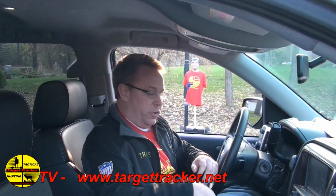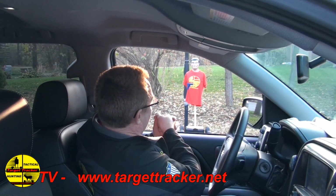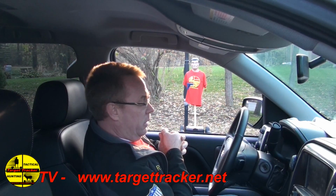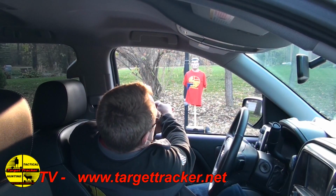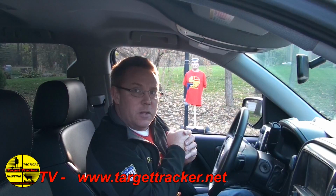So what I'm going to do is I'm going to have to lean back because I'm going to simulate punching through the glass. So the first couple shots are going to be kind of a setup where I'm punching through the glass, and then I'm going to extend and lean back, and I'm going to drop the shots on that target. So all this is going to go down in a couple seconds, so it's realistic.